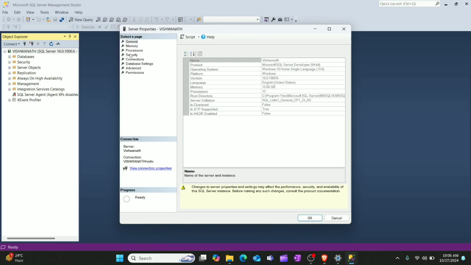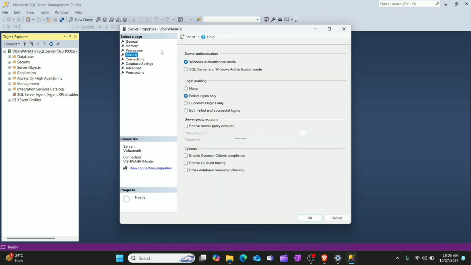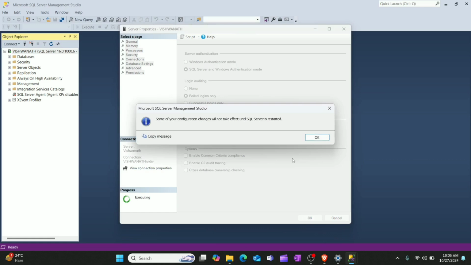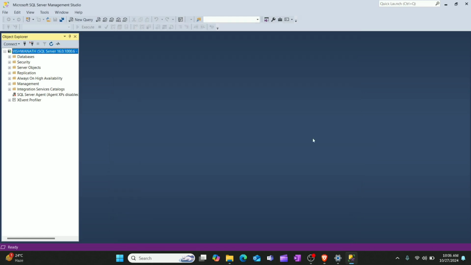Here we can select SQL Server and Windows authentication mode. Once you select it, click OK, and it will show you that some of the configuration changes will not take effect until SQL Server is restarted. We will restart it. For now, just click on this OK button.